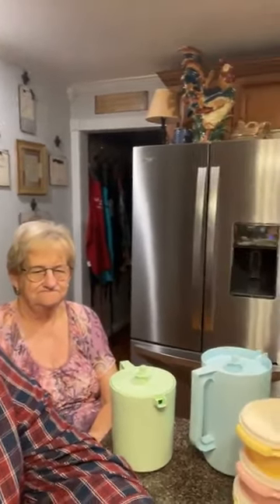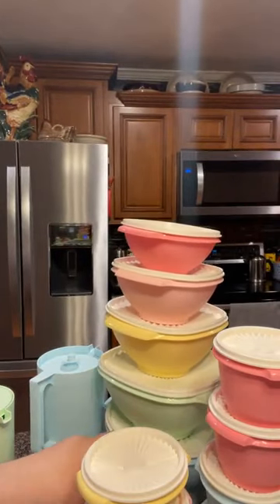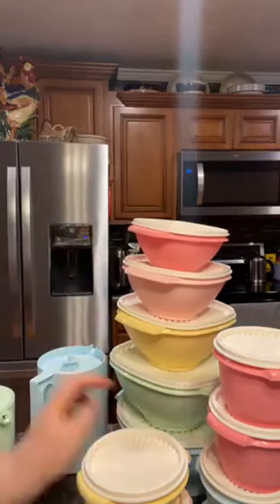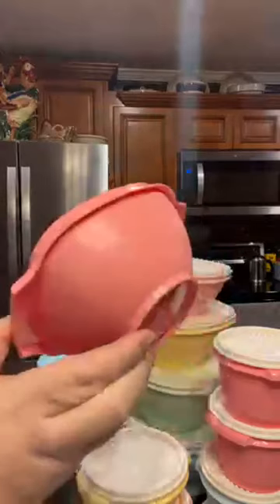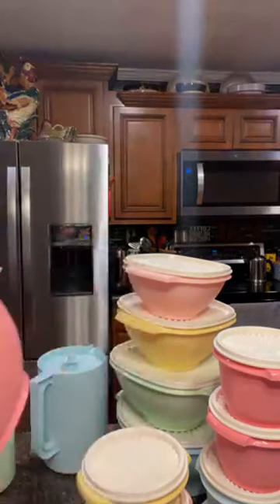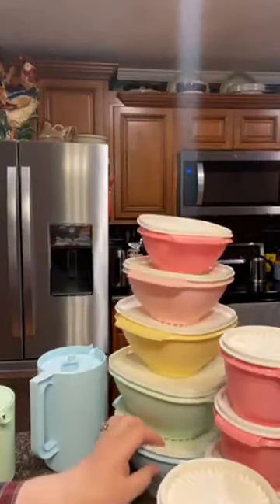Oh, forgot it! That's the vintage — we won't take much of your time, but this vintage set here is going away tomorrow. So these five bowls — can you see them good? It's the big blue round one, the green square one, the yellow square one, the light pink one, and the darker pink one. They are the square bowl lids with the round bows — the old-time ones. These are always very popular because they have the easy-closed seal lids, the old-fashioned ones everybody wants.